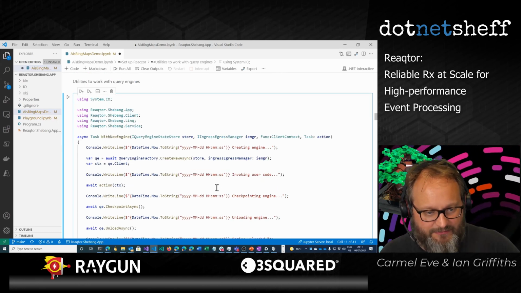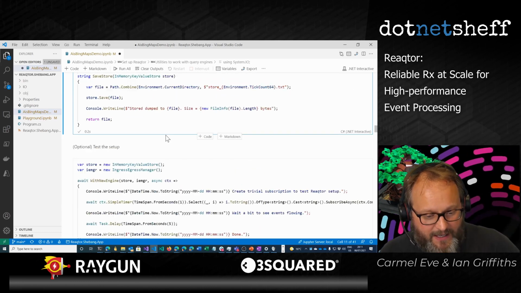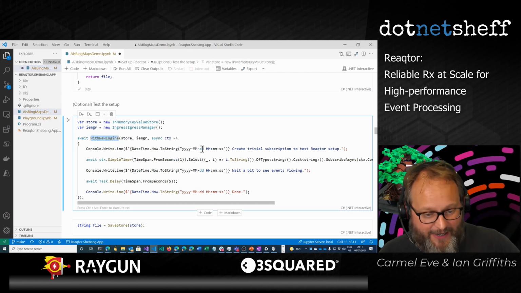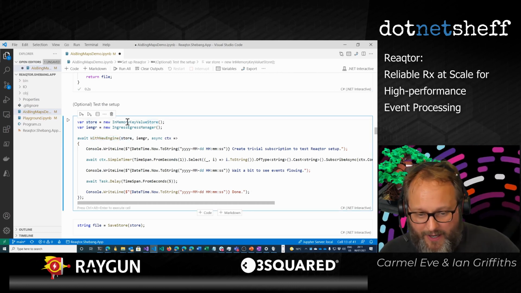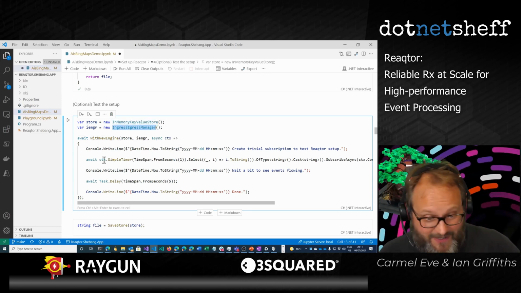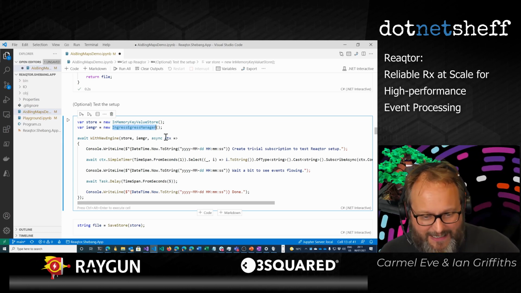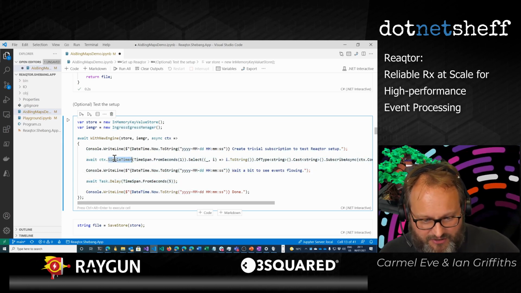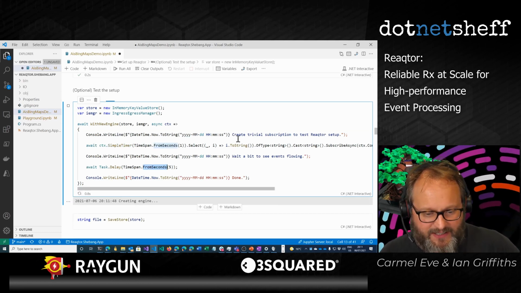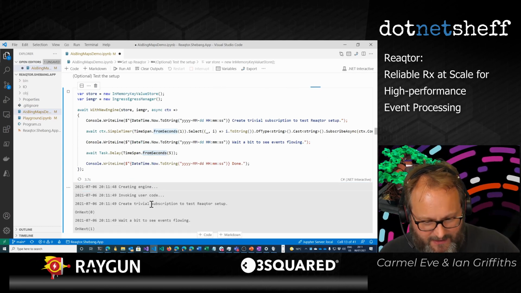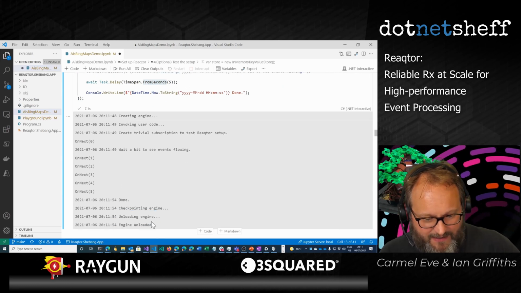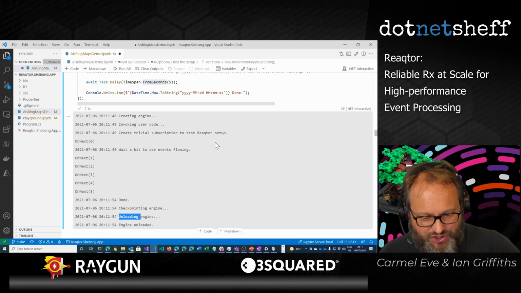So let me run this so those functions are available. And then we scroll down. Here is just checking that all works. Here we're actually going to use the with new engine thing. We're going to provide an in-memory store, and a magical thing called an ingress egress manager, which we'll get to in just a minute, that handles input and output. This then invokes this function, which is going to create a timer and allow it to run for 5 seconds. When we run this, we can see it creates the engine, creates a trivial subscription, and you can see the timer events coming out there. And then it shuts down, unloads the engine, and away we go.